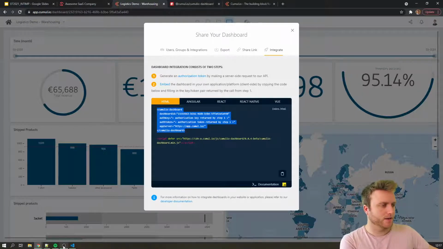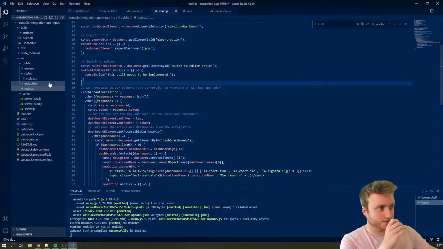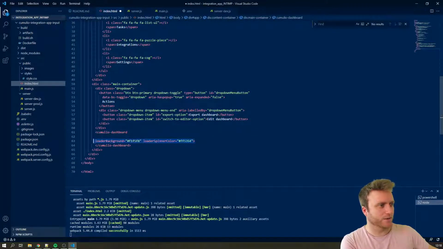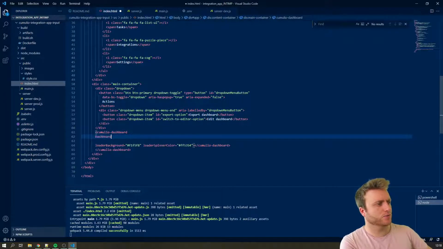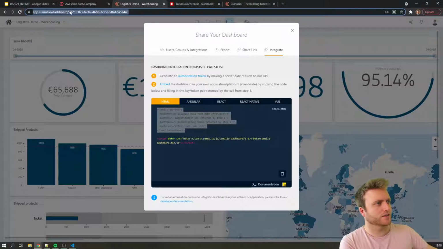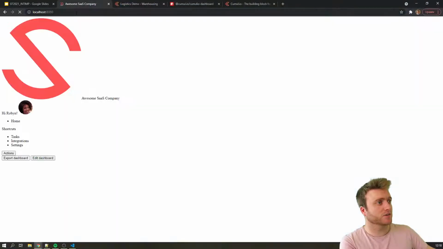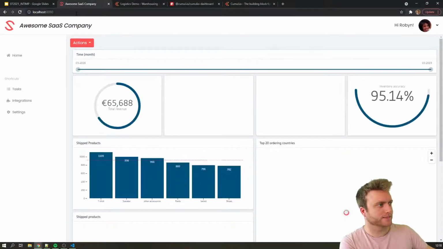So I've copy pasted it into my code. I'm currently showing you a lot, but it's this one that I need. In my HTML, I'm going to include it. I deleted a lot already, but you'll recognize some things. So I'm keeping this one and I'm adding a dashboard ID, which is this specific ID that I need. Okay, all right, let's reload. Let's see if it works, because I'm not sure. Oh, I'm happy. Yes, amazing.